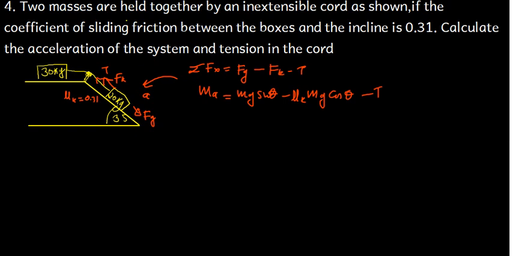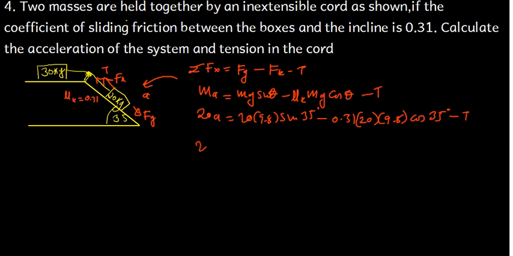The mass we've been given here, so we're starting with the first 20 kg mass, so 20 times the acceleration is equal to 20, g is 9.8, and then sine the angle of incline, which is 35, and then subtract mu k, which we've been given as 0.31, times the mass, which is 20, times gravitation pull, which is 9.8, and then cos the angle again, which is 35, minus tension.